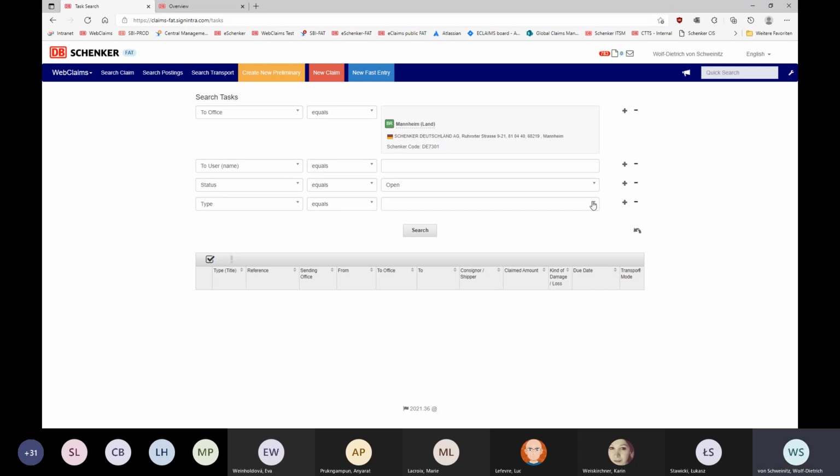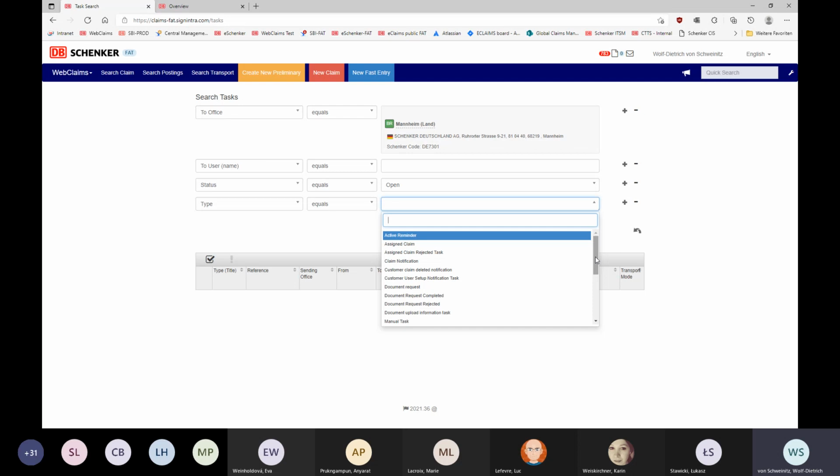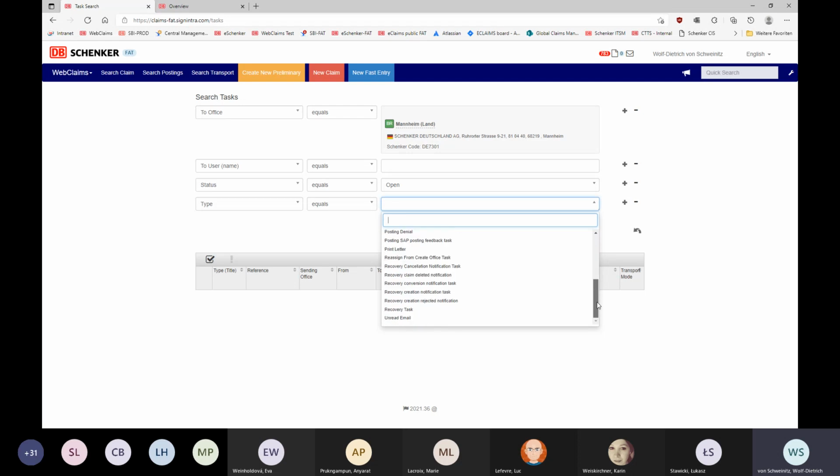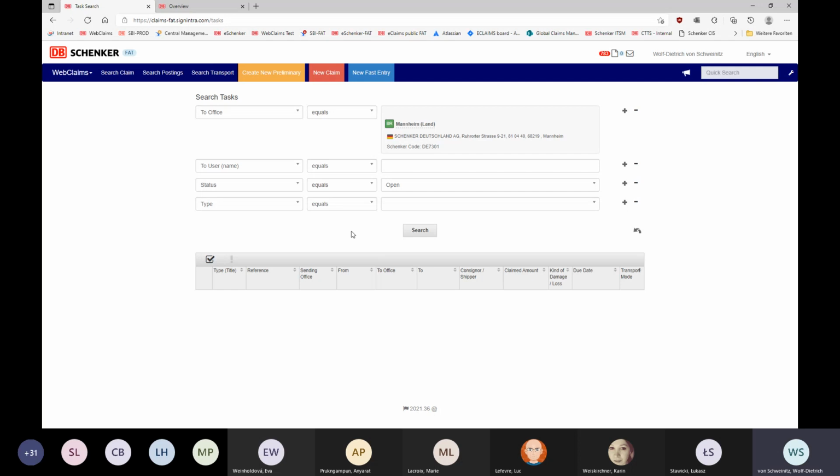And then you have all the different types of tasks you can look for. I think the names of these are self-explanatory, nothing complicated on that.